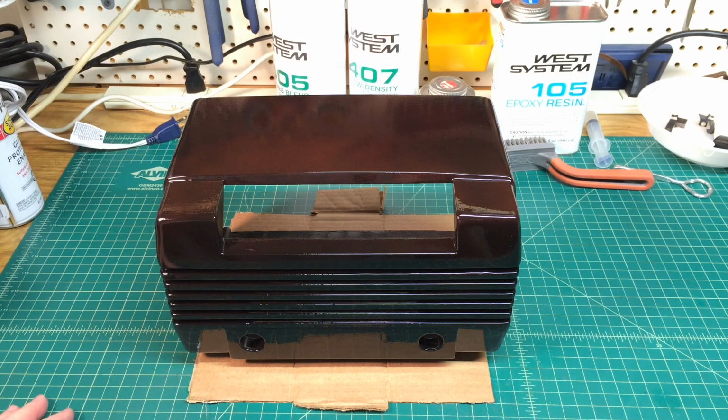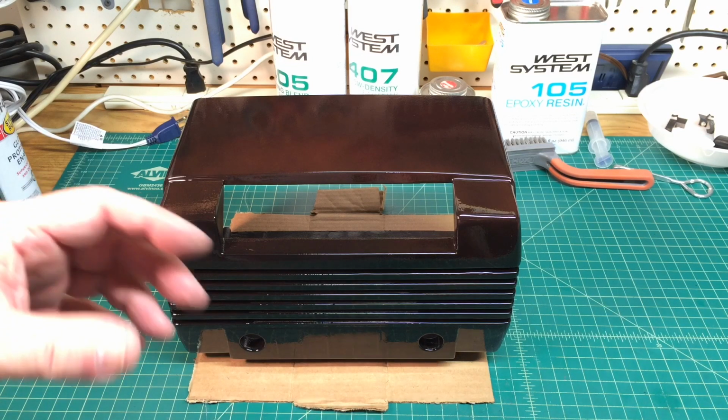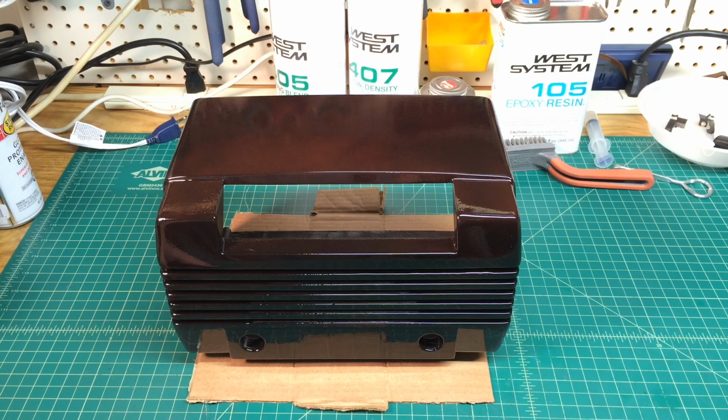So we're not done here. I still want to go back and try to recreate some of those typical swirls or lines that you see in the Bakelite. But in doing so, this is an enamel or oil-based top coat. So I'm going to let it dry at least, maybe not cure, before I experiment. And I'll probably play around with another piece of Bakelite scrap first, just to make sure that the results I get are good.